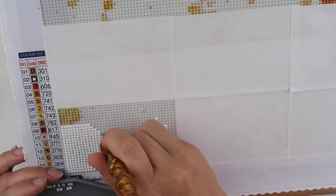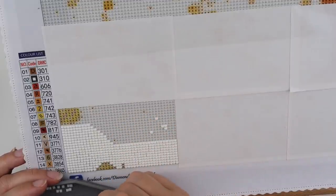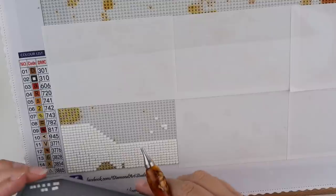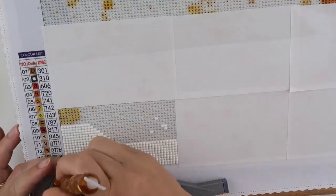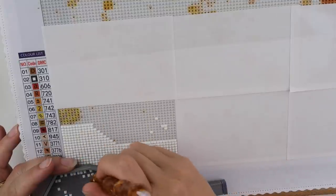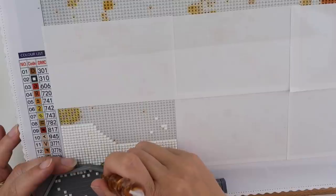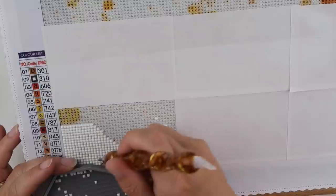I also use the disc bound system. When I used to have to keep a sort of daily diary, I also used the disc bound system for that. In fact, I might have to create myself a sort of diary as well that I can use in the same sort of system — though that's a bit more work as there are a few more days in the year than there are diamond paintings you can do in one day or one week.